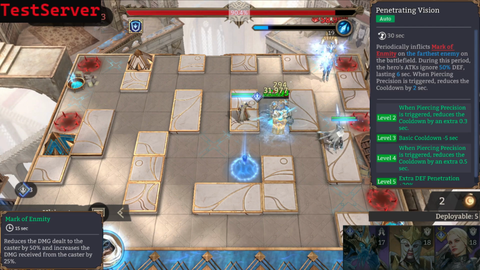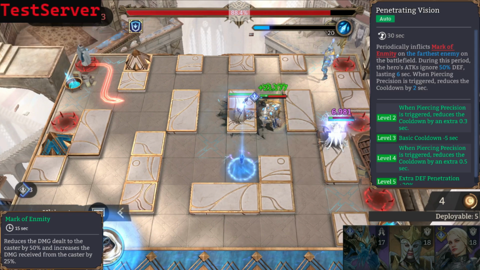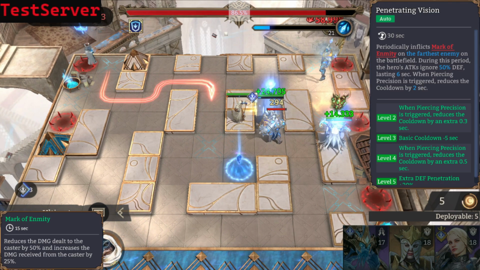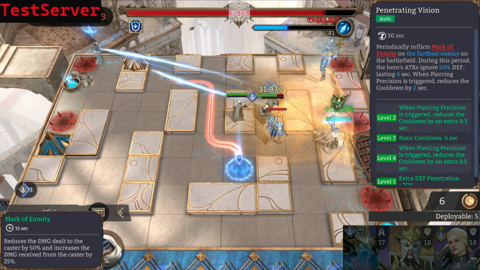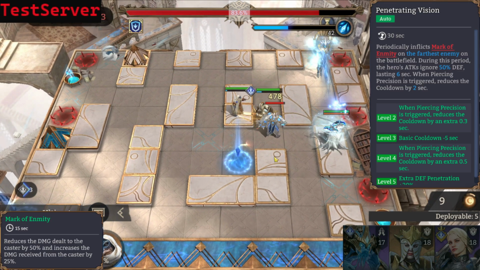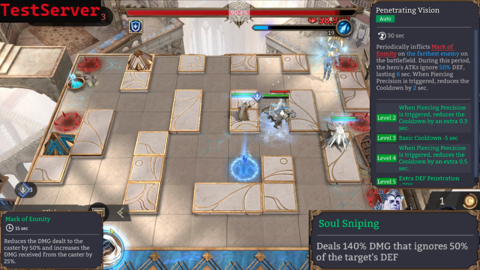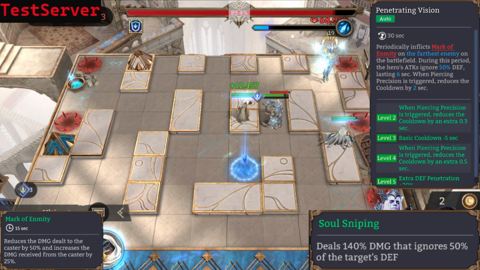So she inflicts Mark of Enmity, which lasts for 6 seconds. It has a cooldown of 30 seconds, and every time Piercing Precision is triggered, it reduces it by 2. And during this period, she ignores 50% defense, so like a Silas piercing shot, but not his ultimate, because his ultimate is actually 100% penetration.